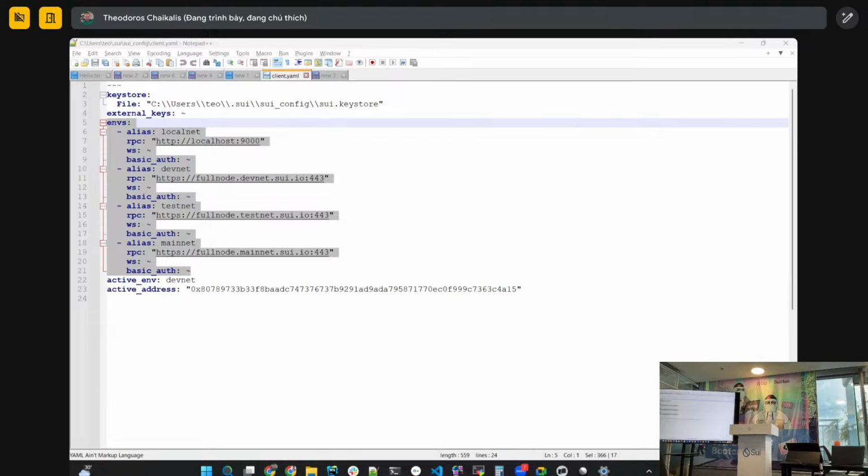Click here. Listen. Clack, clack. Yeah. Okay, clack, clack. Copy. Go here. TypeScript. And paste. Okay. Registry ID. Where is the registry ID? Registry. You need hero registry. Registry ID. Object ID. Copy. Yeah. Paste.